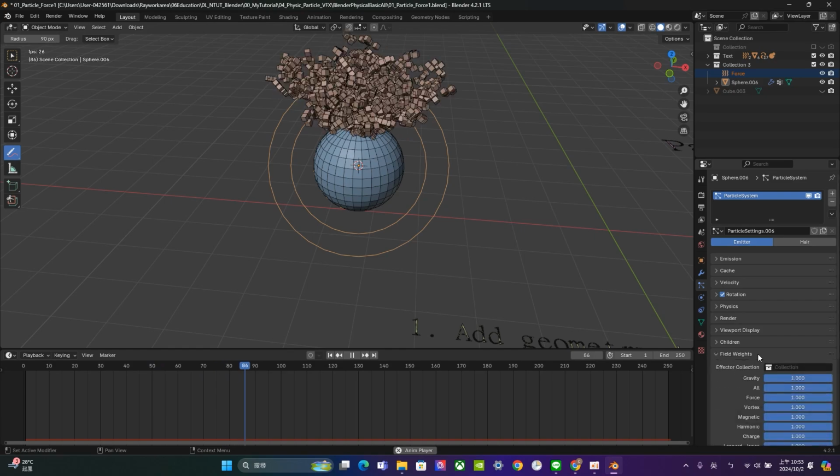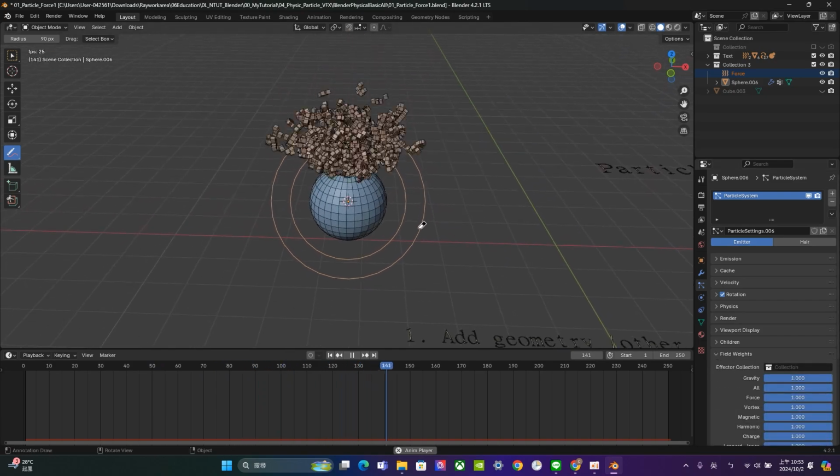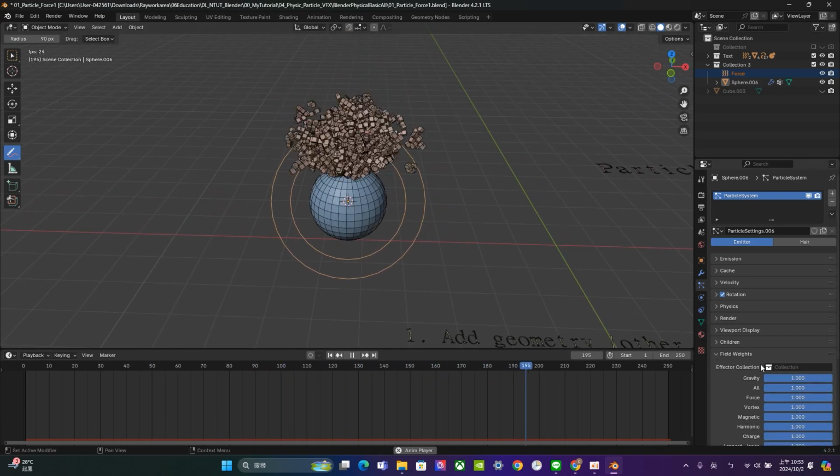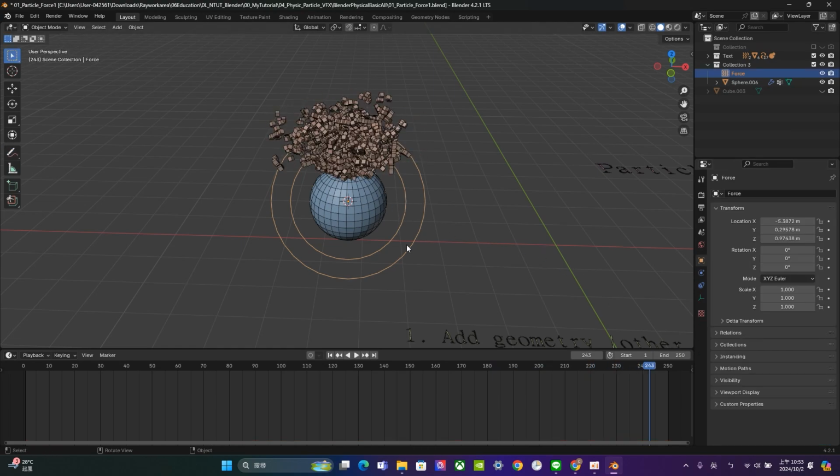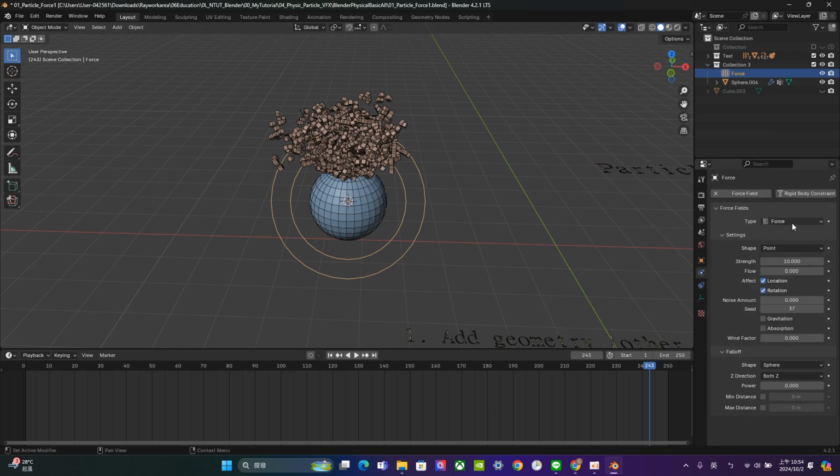So final thing, a very important setting about the particle emitter, about the force field. So right now, as far as I can see, we use the force, the name of this force field is force. You can see that now the type of the force is force. For sure, we can turn this one into another different force. There are too many different forces right here. We have the charge, which is pretty weird, and also we have magnet and Lennard-Jones.